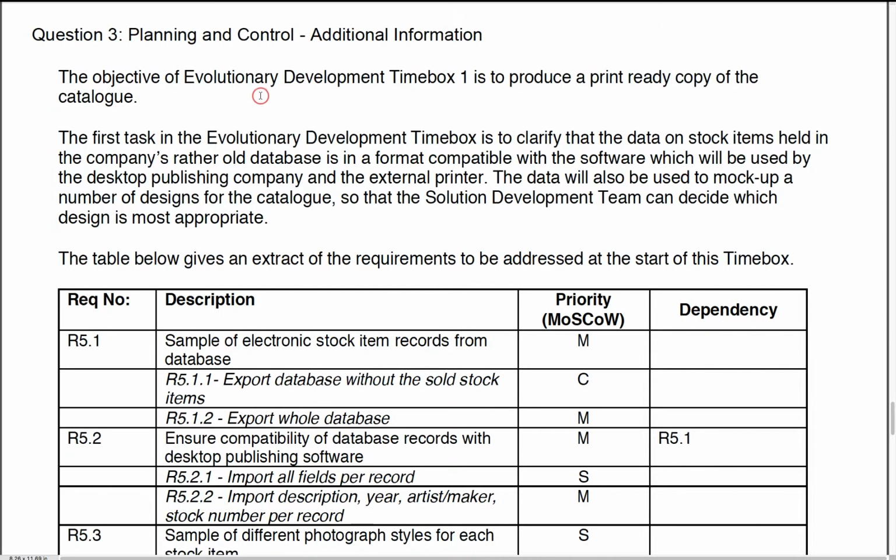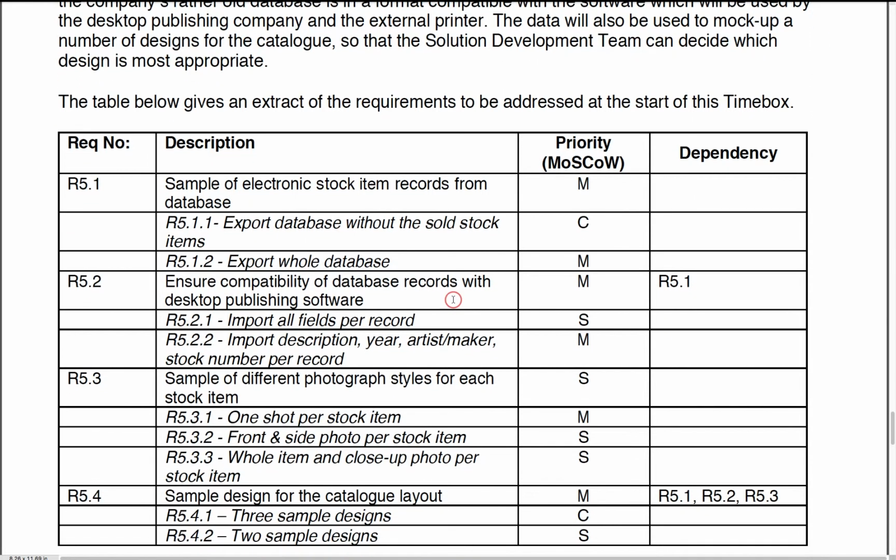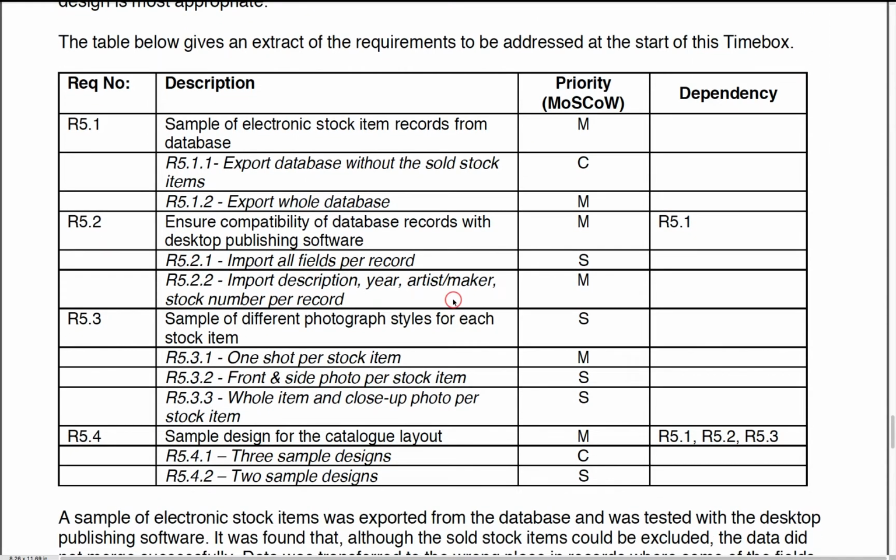So here we've got evolutionary time box 1. We've got some extract of the requirements to be addressed at the start of this time box, and here we have requirements 1 to 4, 5.1 to 5.4.